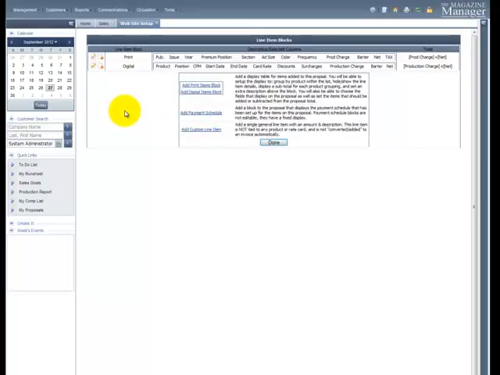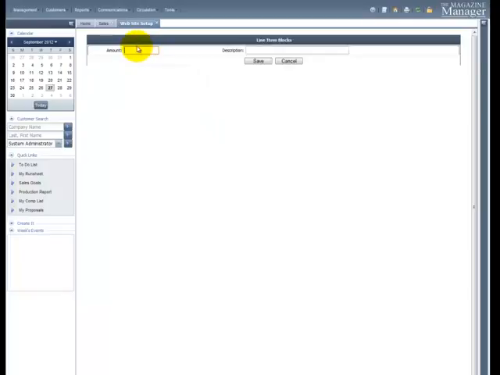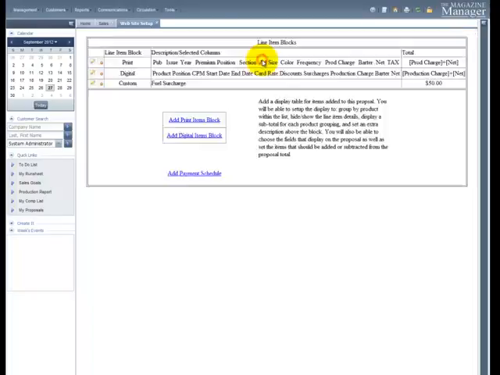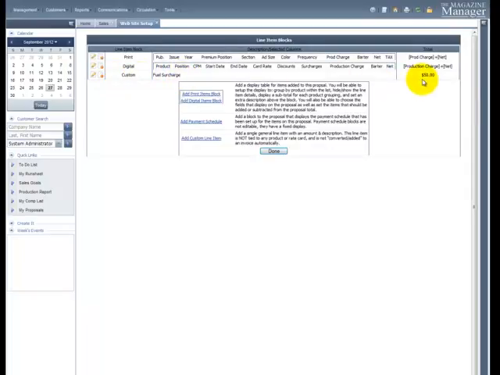If you are allowing installment billing, you can add the payment schedule at the bottom of your proposal, and you'll set that up with your system administrator if that's what you want to do. And if there's a custom line you want to add, let's say every proposal has a printing surcharge or some sort of delivery surcharge, just a flat charge line item you want to add to every proposal, you can add that here. You can put in the amount of the charge, and you can put in the description of the charge. Press save, and that will now show up on all of your proposals.